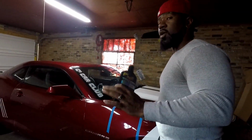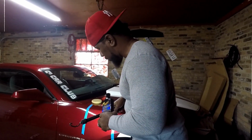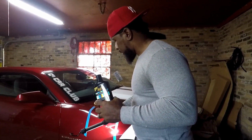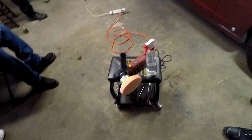Okay. So we're gonna do the compound first and see how much work we actually need to do to it. When you put the compound in, you can do it by hand or you can do it with the machine. So we're gonna try it by hand first and see how it works out, and then we're gonna try it with the orbital DA and see how it works. And by orbital, I mean it goes left to right, up and down as it goes around. So it's like a dual action.